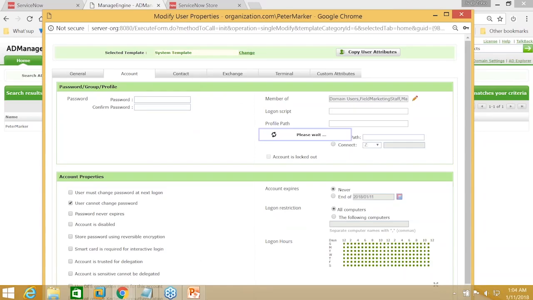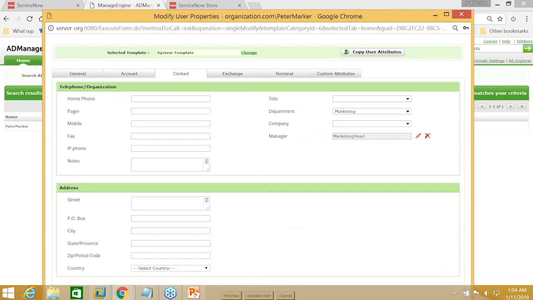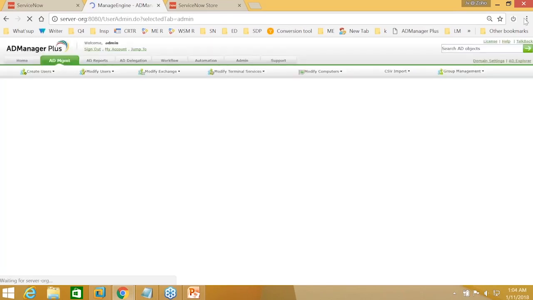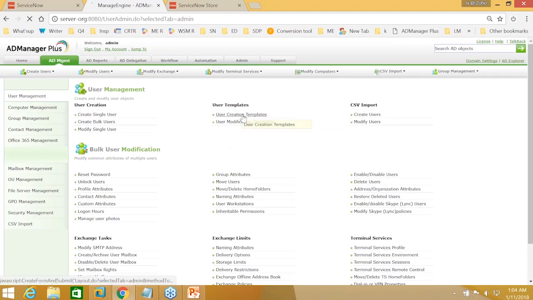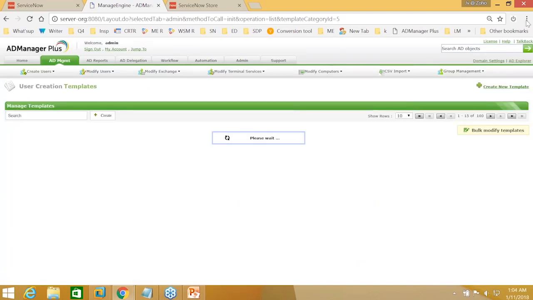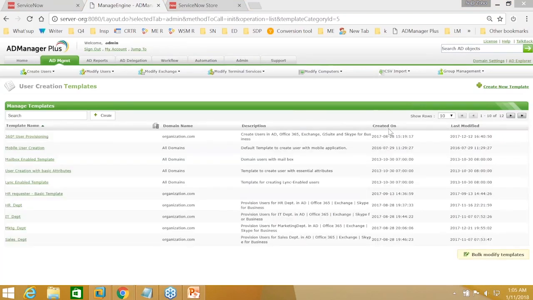From the contacts tab, I'm able to see that the manager attribute is filled out and the department is also filled out. All of this was possible because we had templates in place. All the HR had to do was select the template and make the request, and the administrator had to validate the request and get going. It becomes simpler when you customize these templates as per your requirements. The example that I showed you is more for your understanding. The product lets you do a lot more when it comes to customization. All right, so that is the first task for the day, which is having users provisioned.